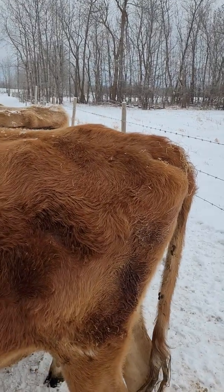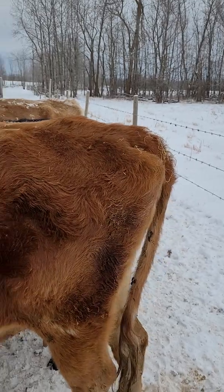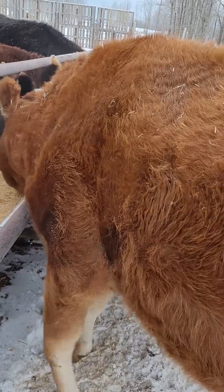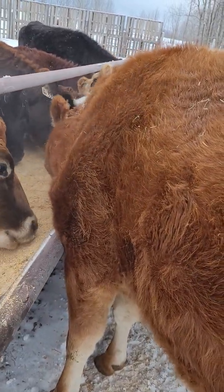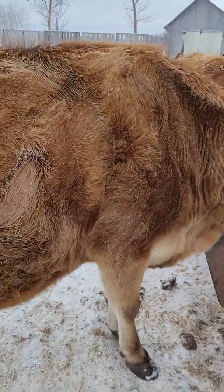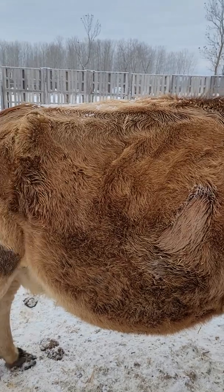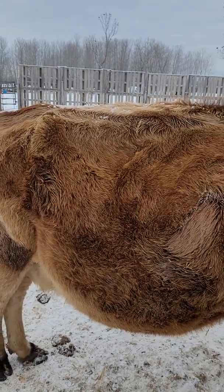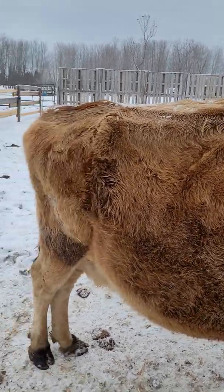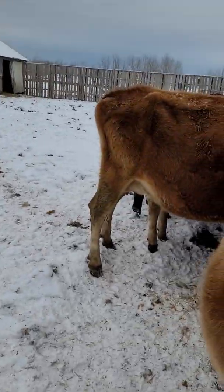She's flat. And that's what I want to see on my dairy girls. I want to see them flat between the hook and the point of the pin. And I want to see some bulk over the shoulder blade. So I brought her in because I'm noticing with the fluctuating temperatures, oh, there's 3 ribs. Cool. Not. We're getting closer to the minus 30s as overnight lows.